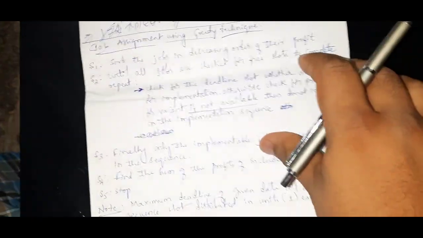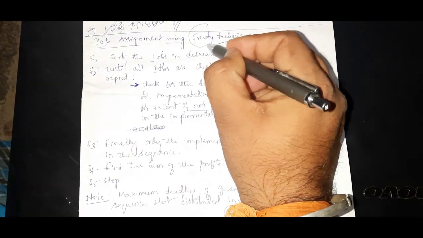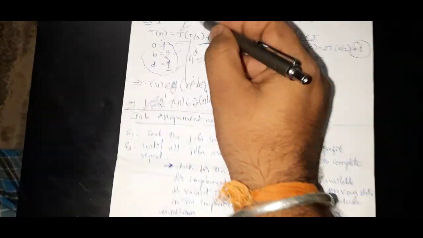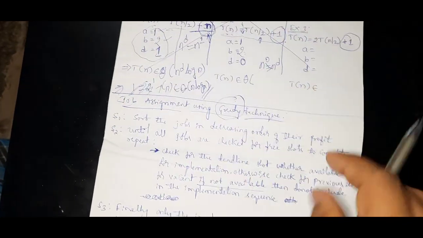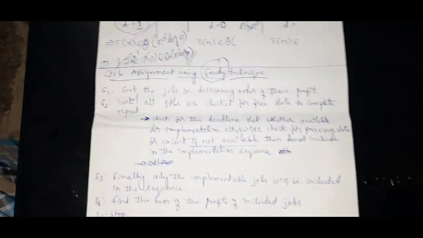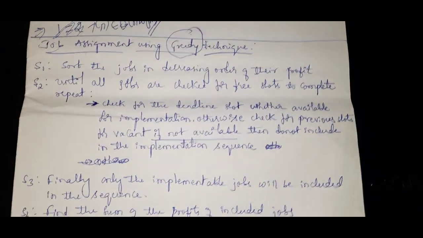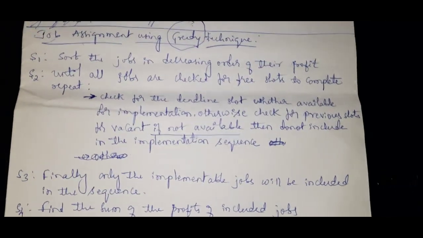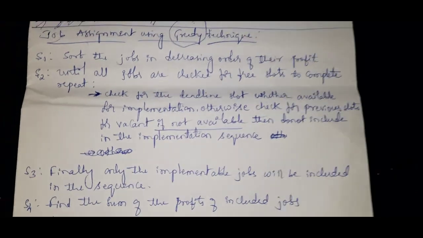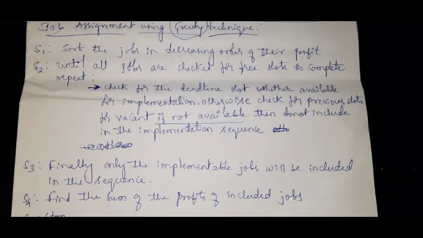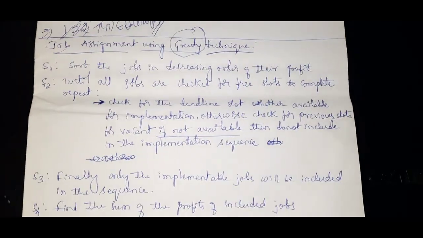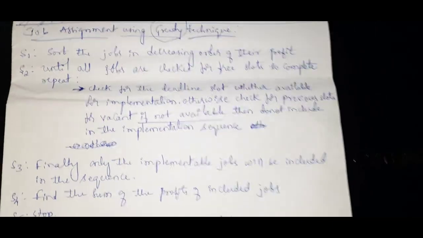Job assignment problem, okay, using greedy. So first thing what you need to understand is what is a greedy technique. So what is a greedy technique? A greedy technique is one which says that in a short amount of investment of time you have to earn more. That is what is said to be a greedy.